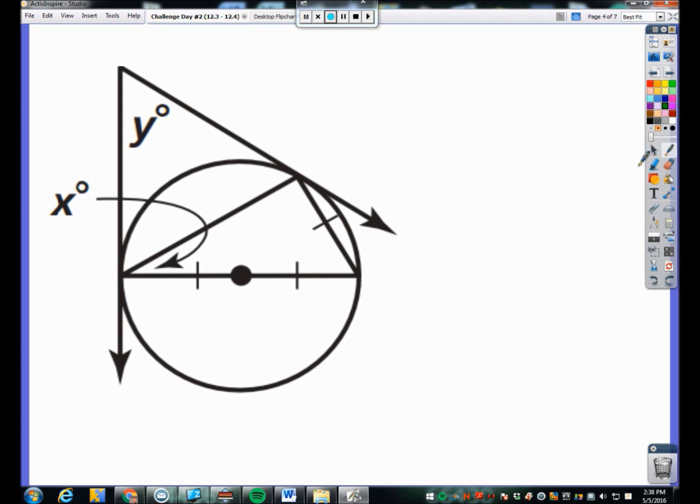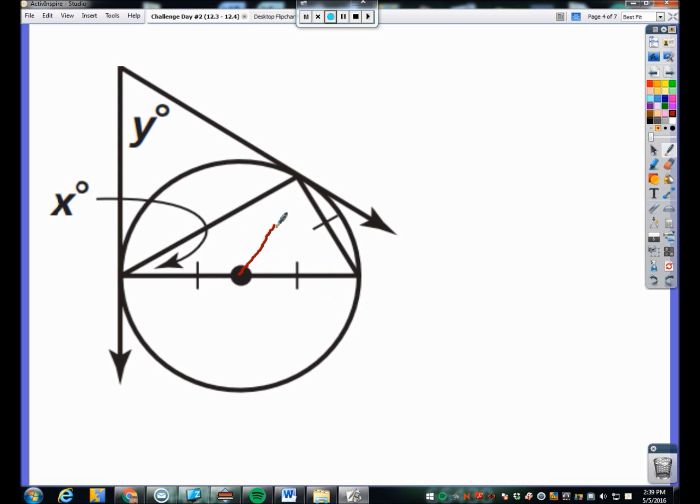Number 3, at first glance, this looks very menacing because there is zero information that is specifically given to you here. But some things to note is we've got a diameter here, and here's an inscribed angle, so it uses this whole semicircle. So number 1, this must be a 90-degree angle. The second thing I notice is there are 3 lengths marked as congruent. And obviously the radii are congruent, but for this extra piece to be congruent as well, is a little bit extra piece of information. If I can stop pressing random buttons here.